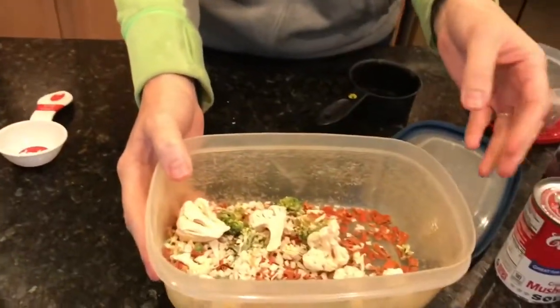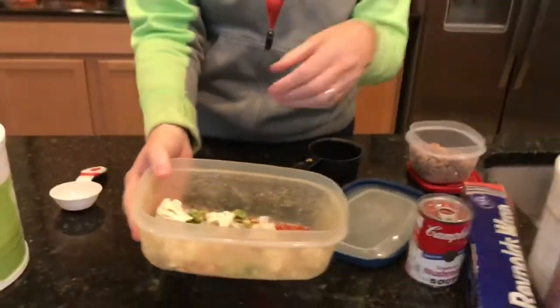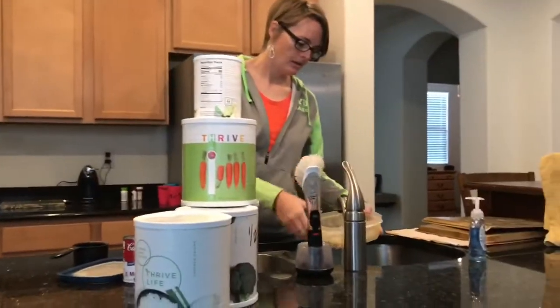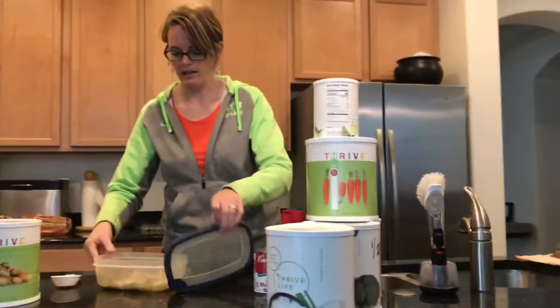And buy all these ingredients and use just a small portion of it. I used just what I need when I needed it. So I'm just going to add some water. So I'm just going to set that here.